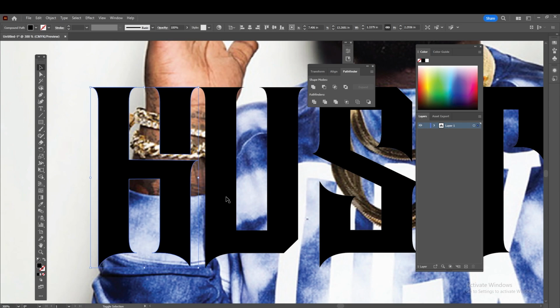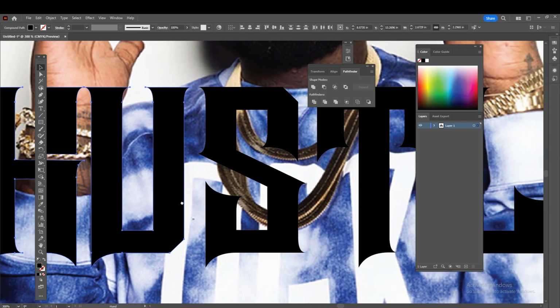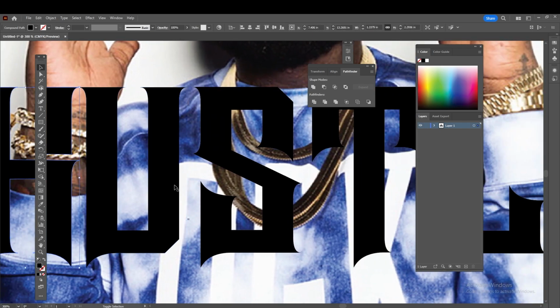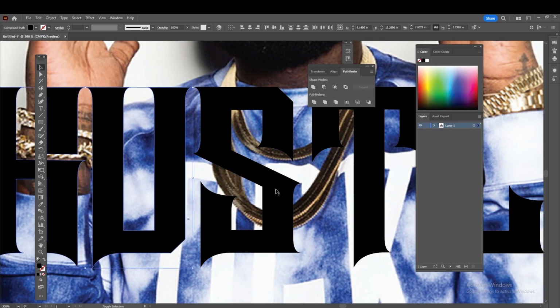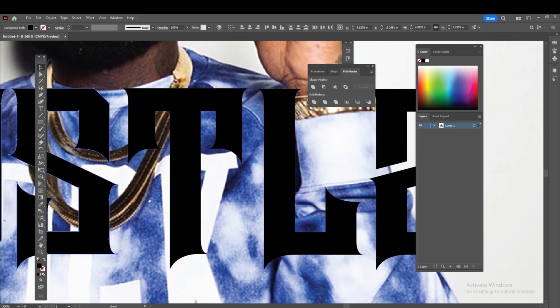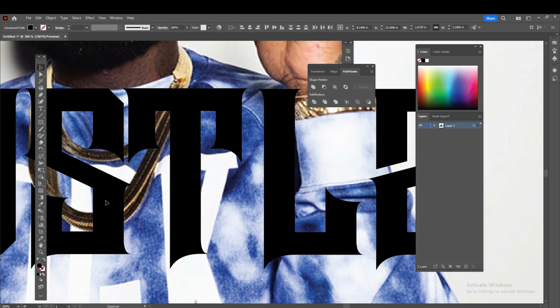With still holding Shift, I'm gonna select the next letter, and I'm gonna drag over. Still pressing Shift, next letter, drag over. Still pressing Shift. I'm letting go of Shift right now. Pressing Shift again, make sure I click, and then when I'm dragging over, I'm letting the Shift go.